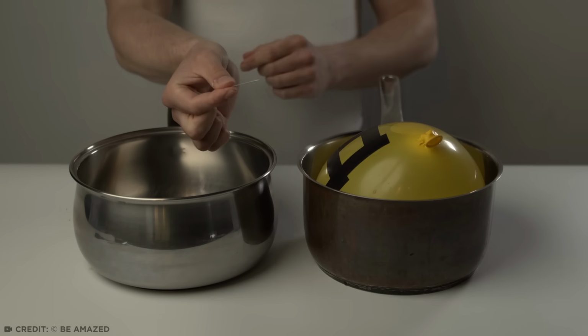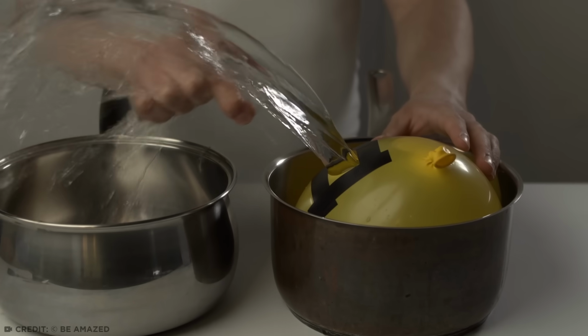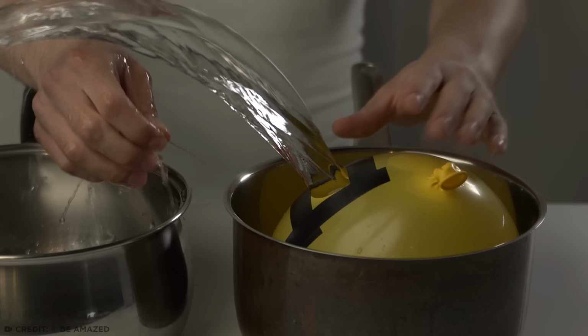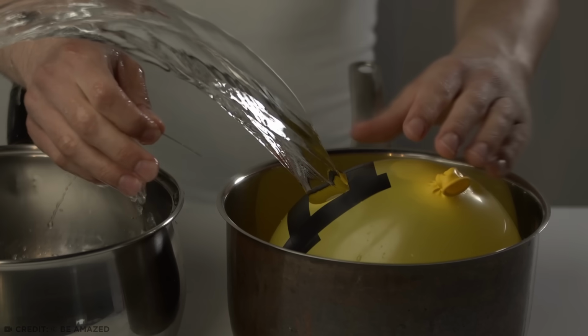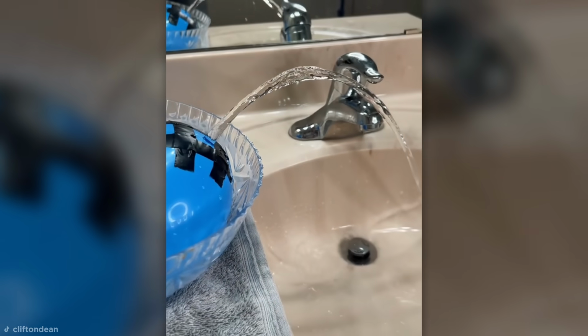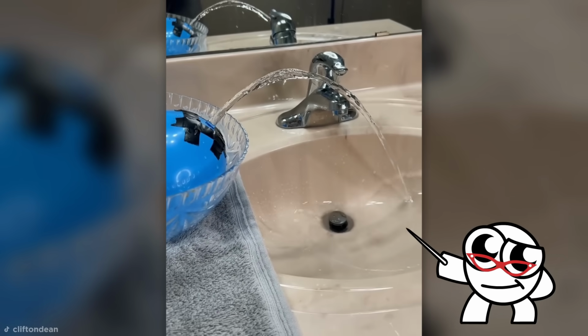Seriously though, while I failed, if my wonderful editor would kindly slow down my footage, we can see that the brief, overly thick flow from the excessively large split in the balloon actually did have a nice smooth glassy quality to it. If the hole had just been smaller, I'm inclined to believe the flow would have been stable enough to look frozen, so I won't write this one off.